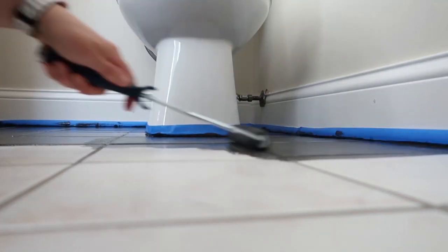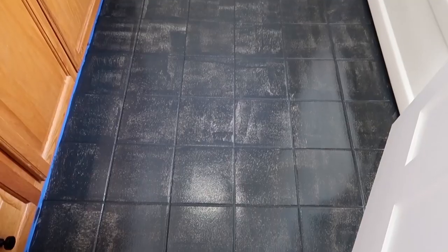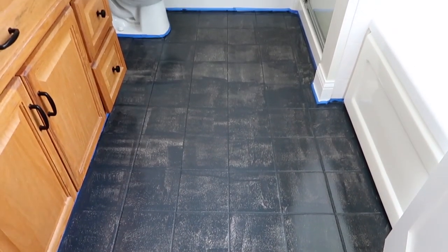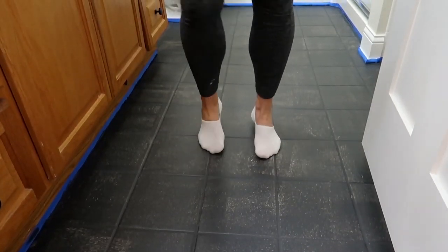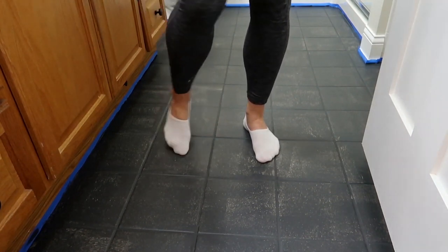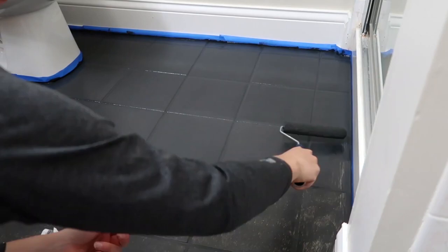Okay, are you ready for the most important part of this project? You must wait 6 hours before applying a second coat. 6 hours. Be sure to wear socks when you walk on your floor. It's a bit tacky until you apply that top coat. I apply my second coat after those 6 hours are up.